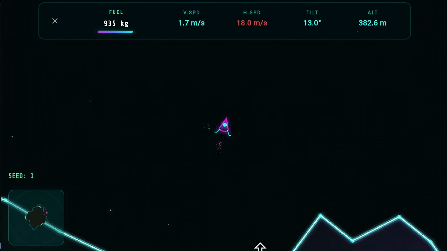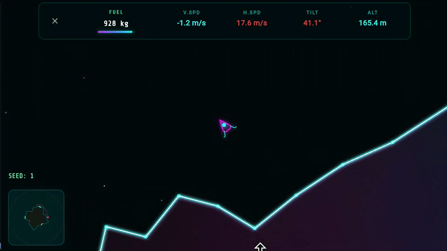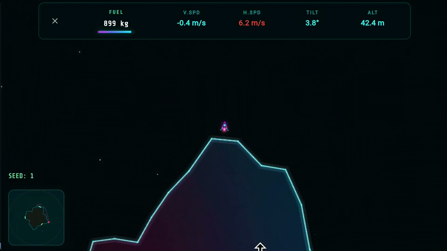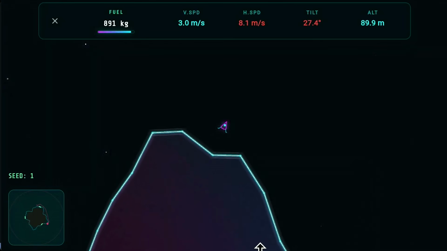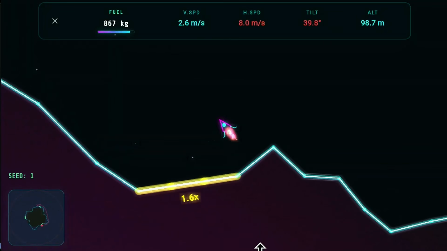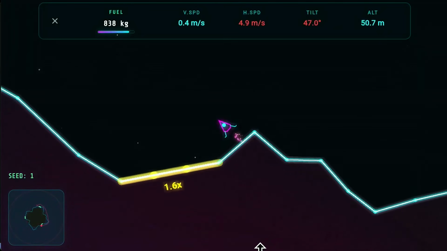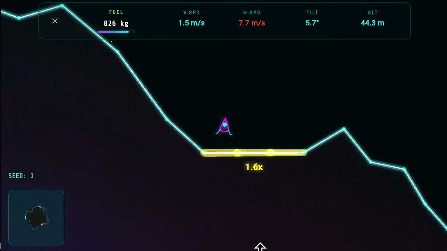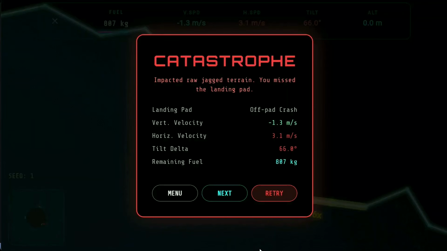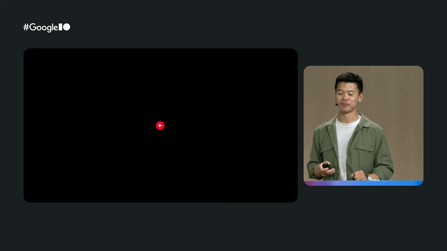And after extensive testing and lots of failed scoring systems, we decided we had to switch things up a little bit, because otherwise you'd be incentivized to just go straight into the landing pad right below your starting point. So instead, we settled on assigning a score multiplier based on different attributes of how you landed into the landing pad. So the primary attribute is the distance of your starting point to your destination landing pad. So now, if you start on a level where there's a landing pad right below you and there's a landing pad on the other side of the meteor, you would score more points if you went to the other side of the meteor and landed there instead of landing directly below your starting point.